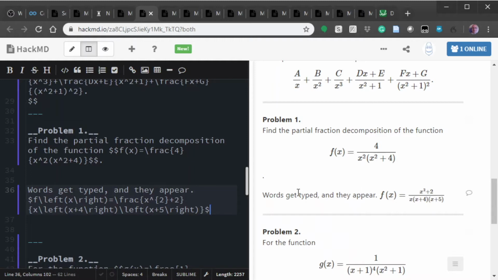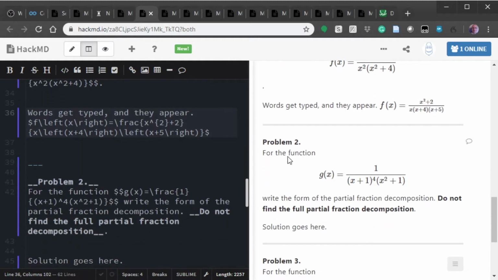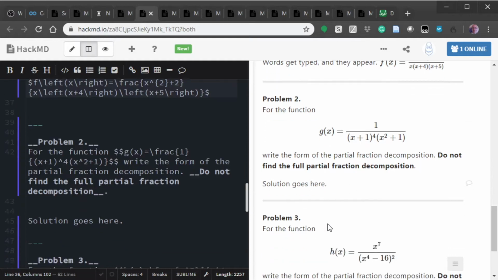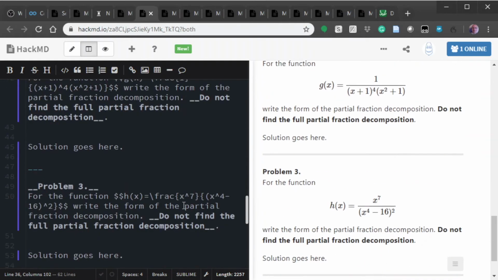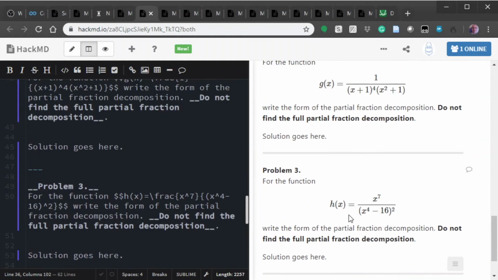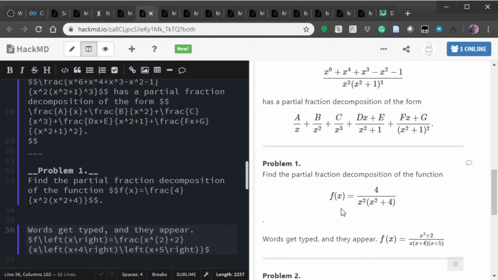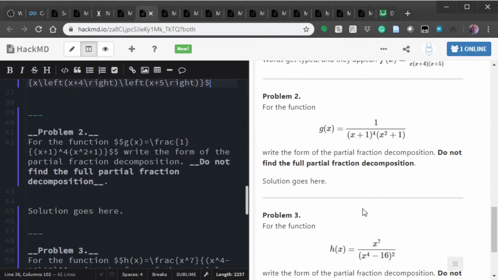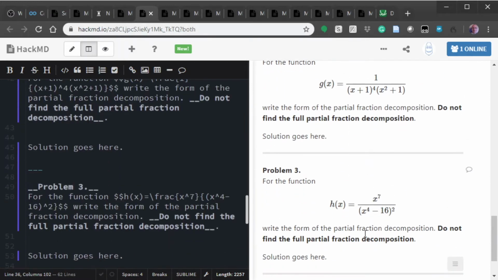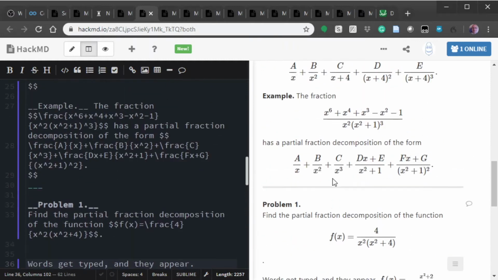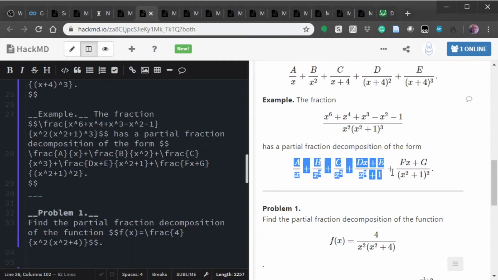So you're going to fully type up your solution for each of these problems. Wait, there were 3 problems. I'm just not very good at counting. I didn't scroll far enough. So the 3 partial fraction decomposition problems. And let me read more carefully here. For the first problem, I said actually find the full partial fraction decomposition. For problem number 2 and problem number 3, you don't have to do it. You can leave it in the correct form of the answer. So leave the letters A, B, C, D, and so on up top.